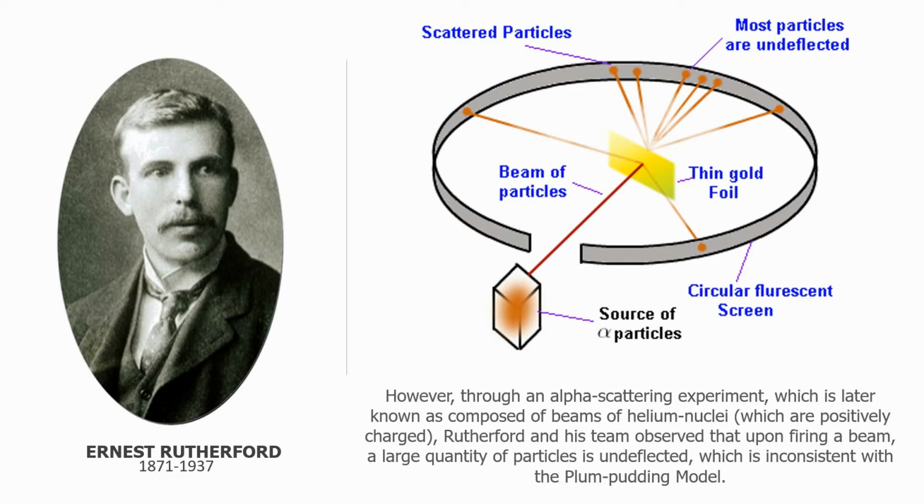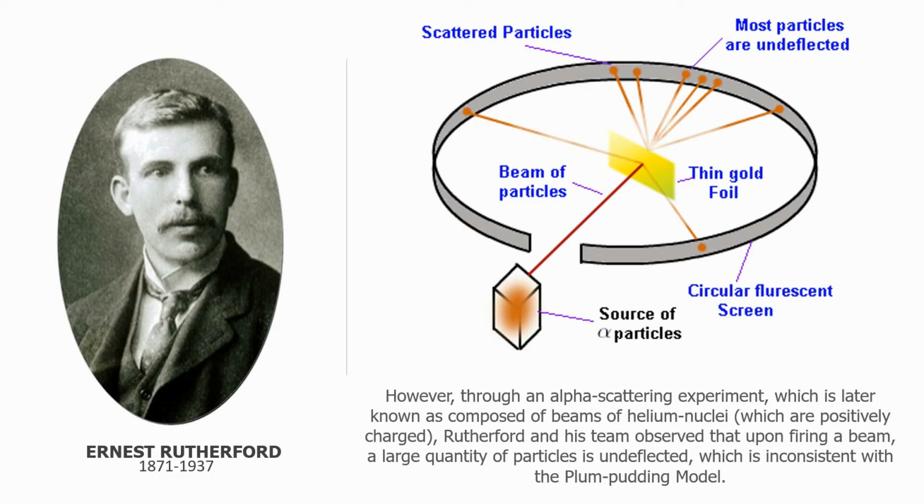positively charged. In this case, the positively charged particles are expected to be bent or deflected back to the source, or to just pass through upon hitting different areas in the gold foil that may or may not be close to a positive charge. Since the plum pudding model claims a soup of positive charge, there has to be a minimal amount of undeflected particles. Again, if the atom is composed of a soup of positive charge, then only a few particles should be undeflected.